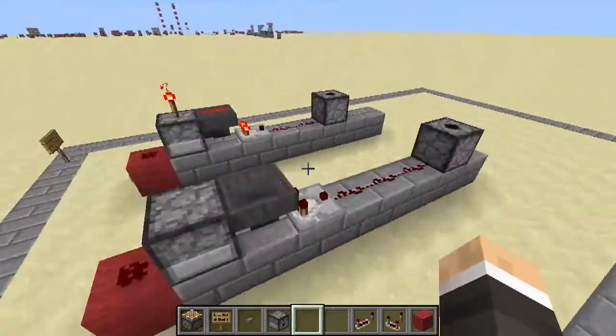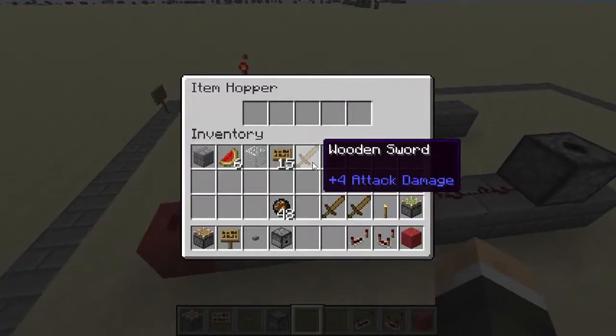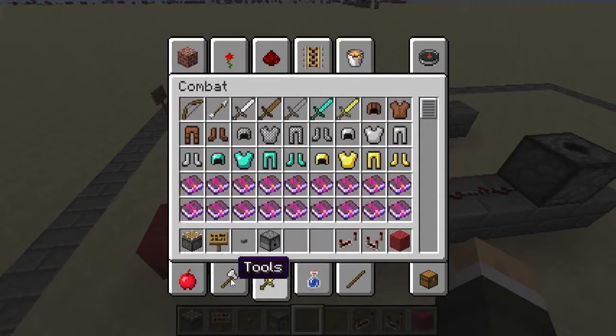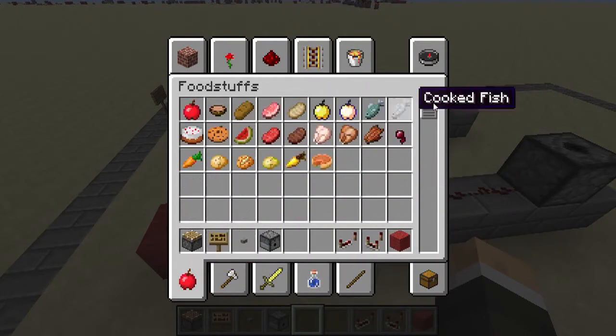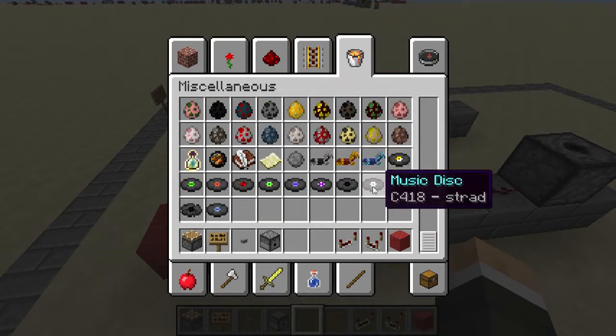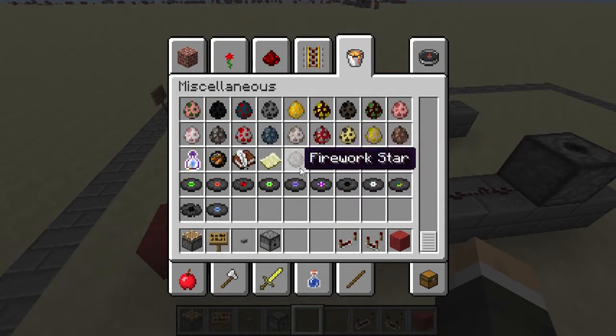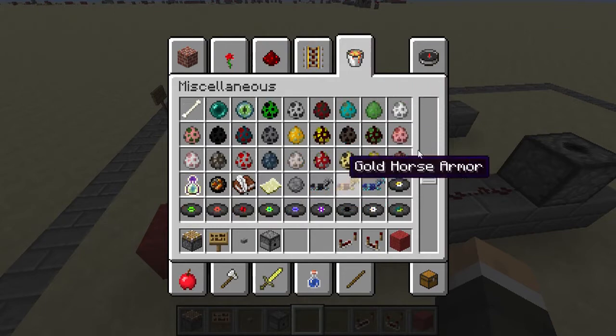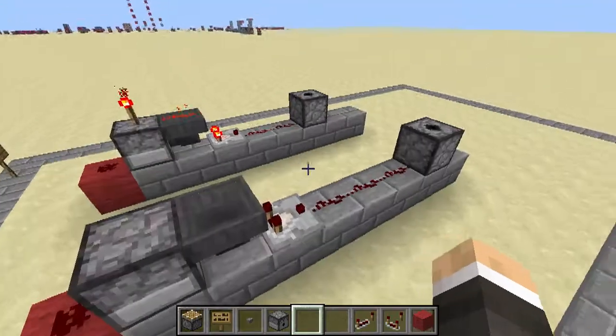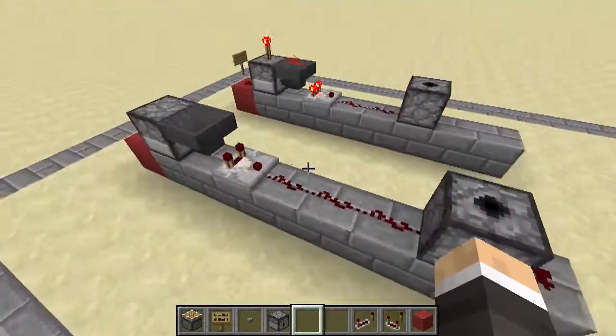And you also have ones that stack up to 1, and they are sort of tools, weapons, potions. What else stacks up to 1? Music discs, they stack up to 1. Horse armor in 1.6, they now stack up to just 1. And there are a couple of other items around as well that will only stack up to 1. And I think the book and quill as well you can only stack up to 1.